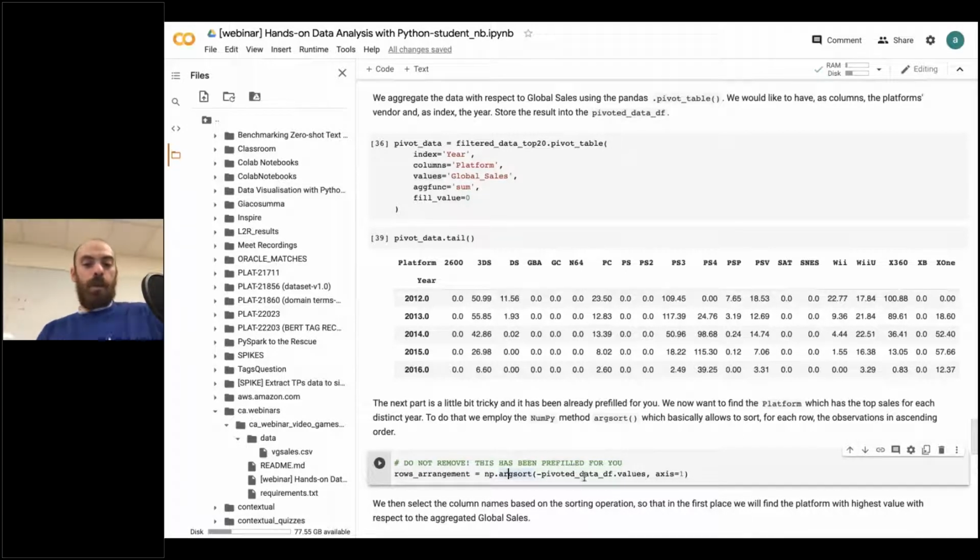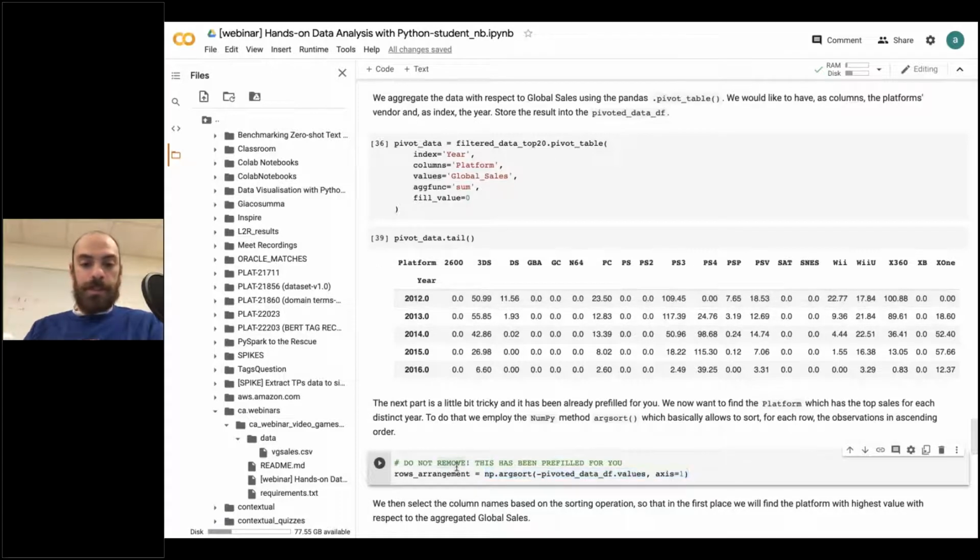in Python. And the argsort basically is going to take into account all the possible values that you observe in your data frame. The minus in front means that we are taking the data from the highest value to the lowest, therefore in descending order. And this function returns a list of indexes that represent the position of the column that shows the maximum value, the second maximum value, the third maximum value, and so on and so forth. Therefore, it returns an ordered list of indexes that shows which column, namely which platform, was the most popular one, the second one, and so on and so forth.